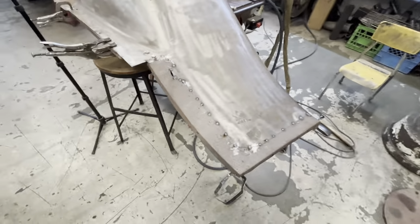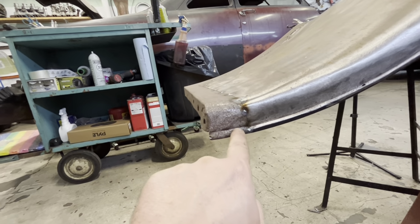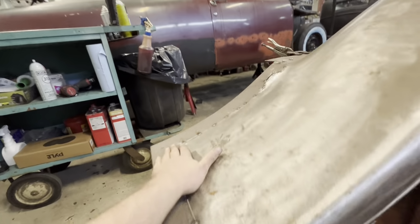All right, this is all tacked in place now. It came out really, really nice. I'm very happy with it. Our little lines down here are all lined up again. We've got a nice, good flow going. So I think our next step now is we're gonna weld it.